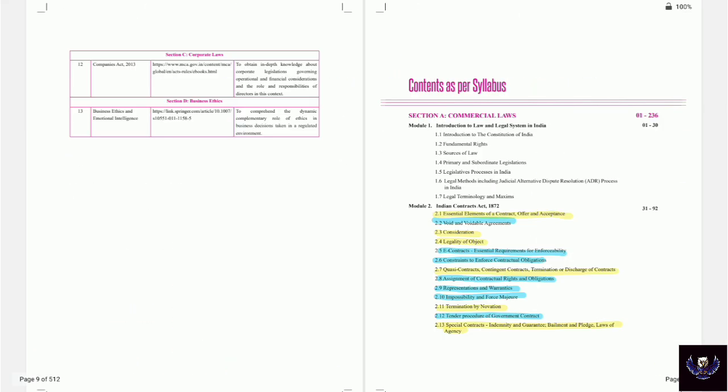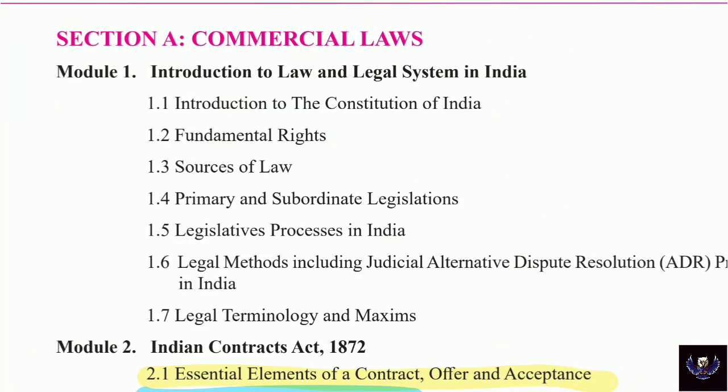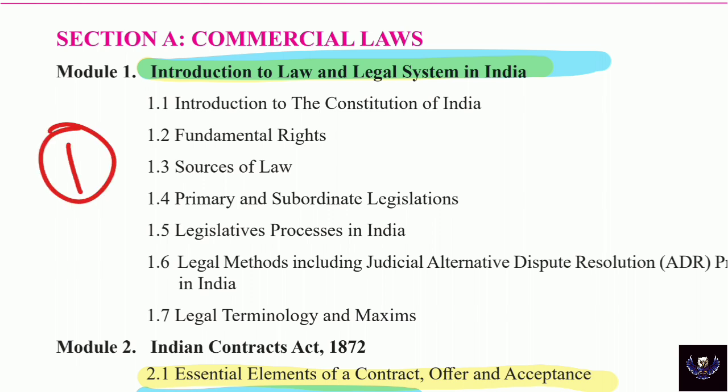Then when we go for our C category, here is introduction to law and legal system in India. You can give a single reading or you can go for a marathon. This is not much of an important topic, so we put it in C category. There might be a chance that you will get one question from it, and one MCQ. There is no high possibility that you will see descriptive type questions from this topic, because this was newly introduced to the CMA intermediate syllabus. But there is a chance. So go for a marathon class for introduction to law and legal system in India. You can write general answers for this.